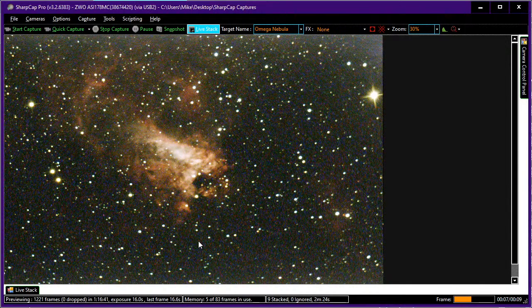Well, what's happened in the last several years is what's called stacking, and it allows you to take much shorter exposures using software and using, again, the background stars to align each subsequent frame, stack it on top of the stack that's already there, and keep stacking and stacking and stacking.